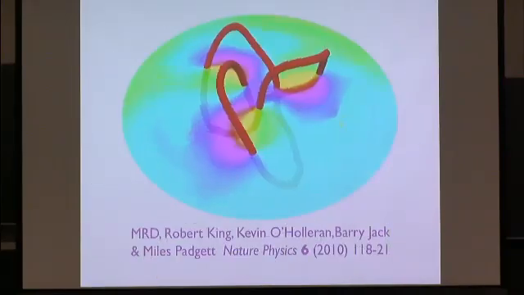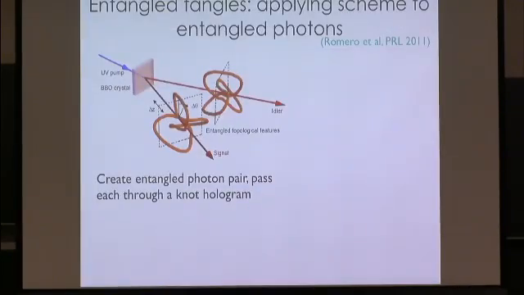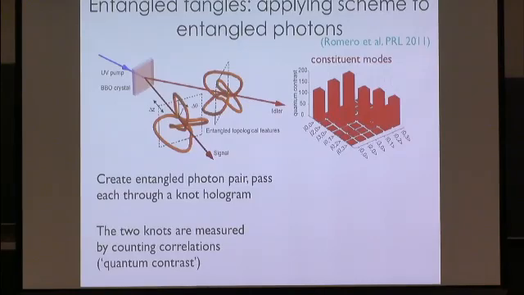And finally for Lou, I will show that this was a scheme, given we've been able to tie laser beams in knots, we can work with entangled photons, so we were able to study entangled tangles with a pair of photons each in this knotted configuration as a way of using the topology to try and count the photon correlations. It wasn't incredibly revealing, but it did enable us to write a paper called Entangled Tangles.